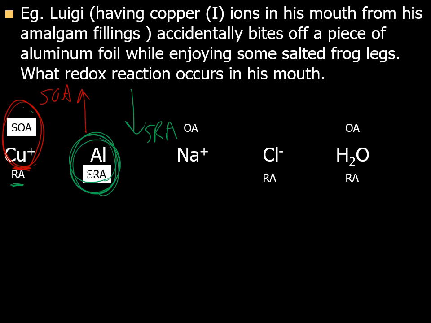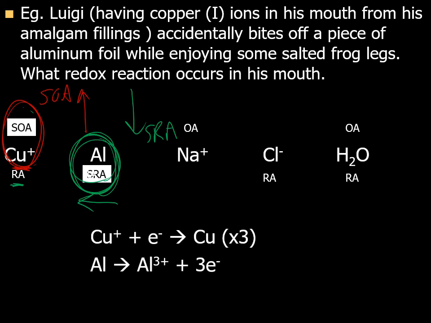And our strongest reducing agent will be oxidized, which is the loss of electrons, which means we have to take its half reaction from the table and flip it when we write it. So we end up with our copper. We just take that exactly from the table, and our aluminum, which we have flipped from the table because the redox tables give them as reductions.